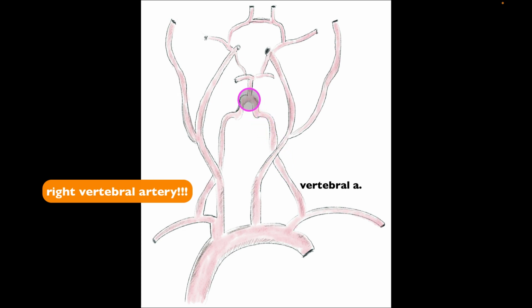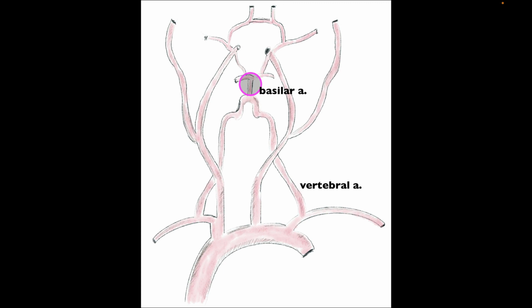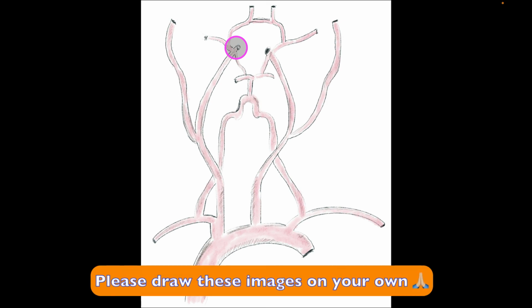Those two are going to join into the basilar artery, which branching off of those again are going to be the posterior cerebral artery, posterior communicating arteries, anterior cerebral arteries, and then the anterior communicating artery. So here you can see that internal carotid artery here and here, which I had highlighted just the opening to that internal carotid artery. That is your blood supply to the brain, the main blood supply to the brain.